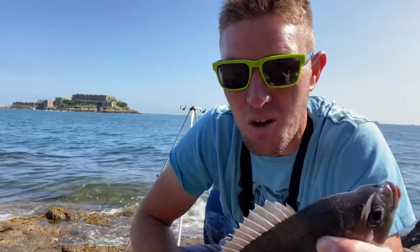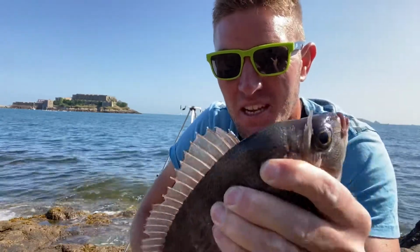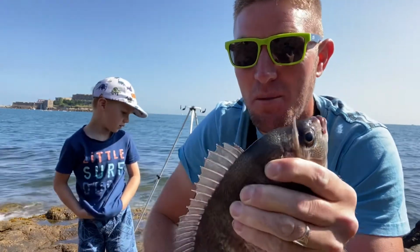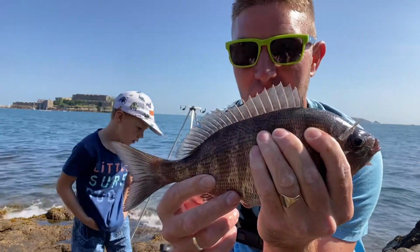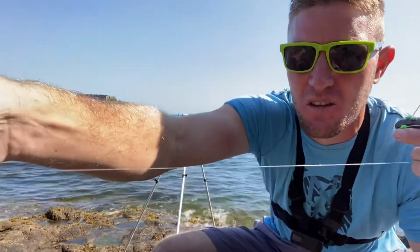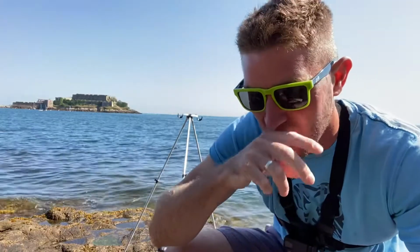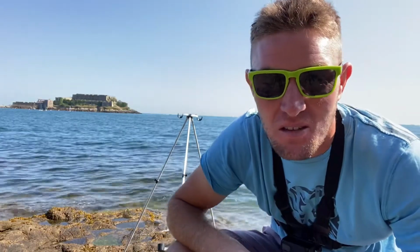We're gonna be taking this one home and putting it on the dinner table, or I might end up giving it to one of the family members. That's absolutely beautiful. That's a wax squid, guys. There's the bait we're using. That's a nice little wax squid for that bream. Probably about a pound. Nice little feed.